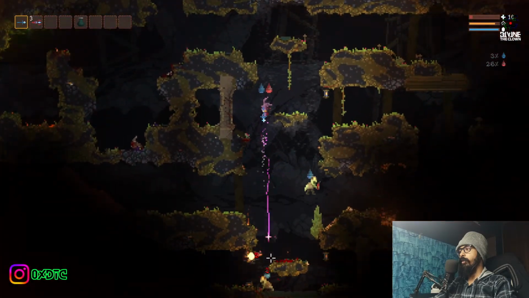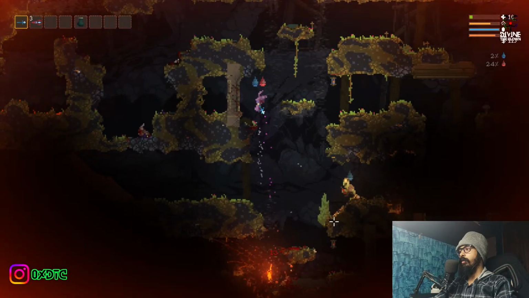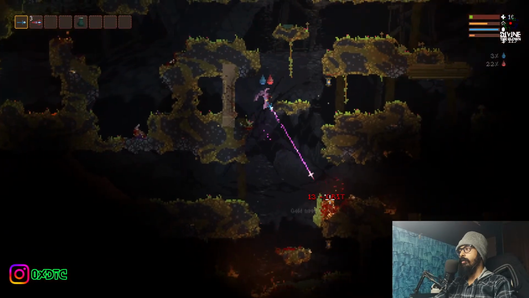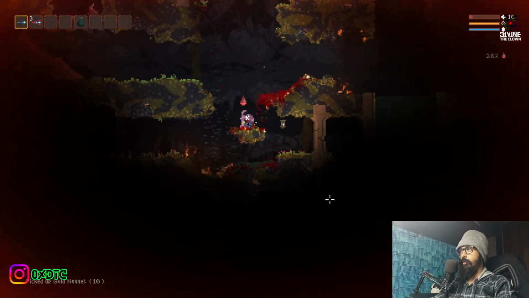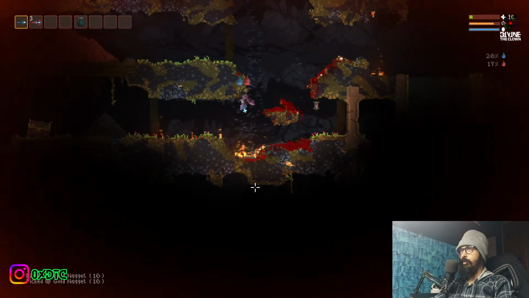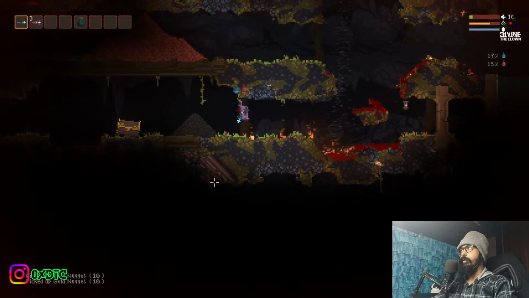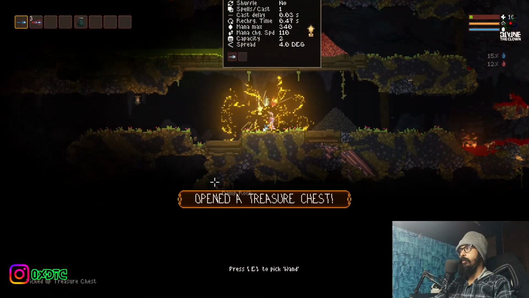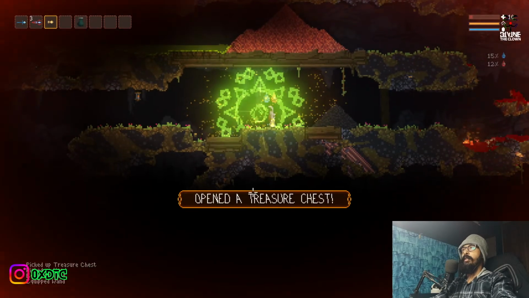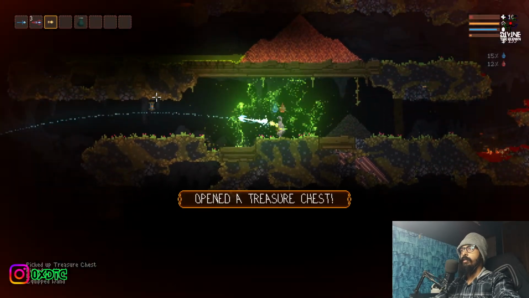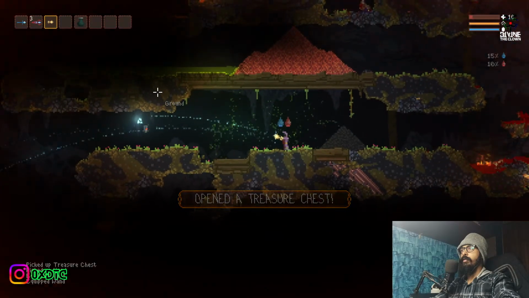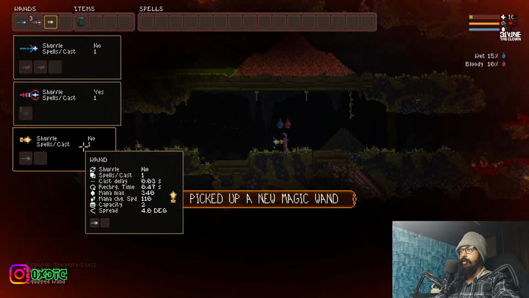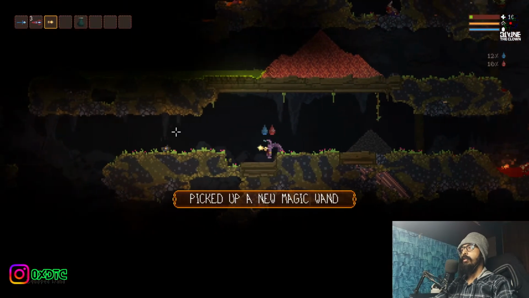Damn old man. Nice treasure chest if I get a sufficient amount of gold. Oh, nice wand. But degree is bad.